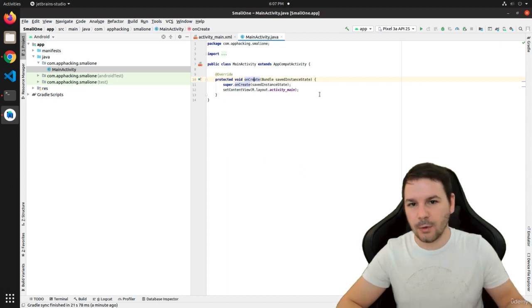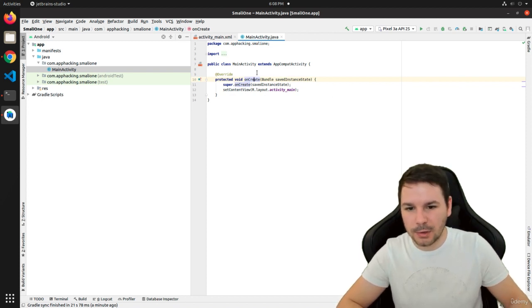And if you get back your activity to the foreground, then there's this onResume method called in this activity stack. In our case, we've got this onCreate method, and this means if the application is going to be created, this method is going to be called. And this is definitely the case if we start this application and this activity appears on the screen. Therefore, we can treat this as our main function.